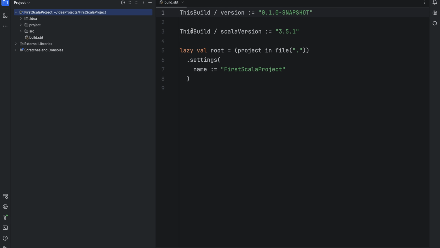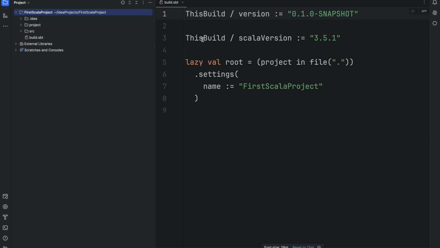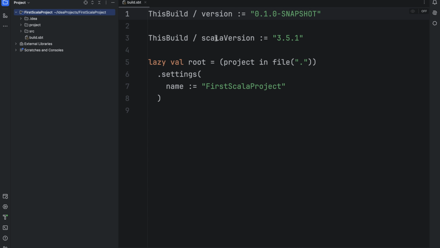As you can see, IntelliJ IDEA will create this build.sbt file. You can think of it as a Gradle build file. For example, in Gradle we can write our build scripts using either Groovy DSL or Kotlin DSL. But in Scala, you have build.sbt.